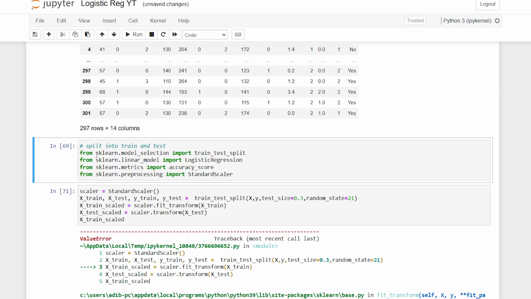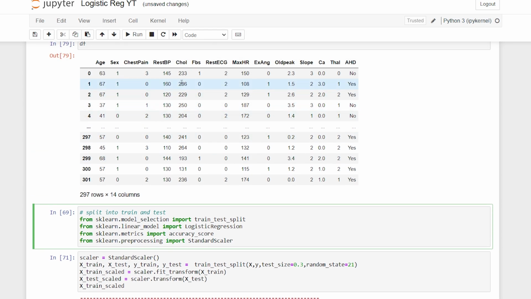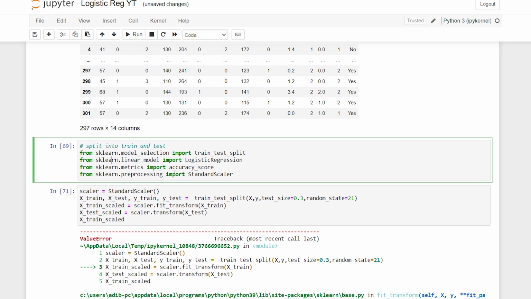Previously we also split the train data and test data, and we imported our model from logistic regression. For the linear model, we just imported logistic regression, and accuracy score for measuring the accuracy of our model, and preprocessing to make sure all our higher numbers become lower numbers like 0, 1, 2 and 3, so that we can transform the X train data. In the train test split, 30% of our data is the test size, and with scaler.fit_transform we convert into small numbers, and we're gonna fit the X train data.